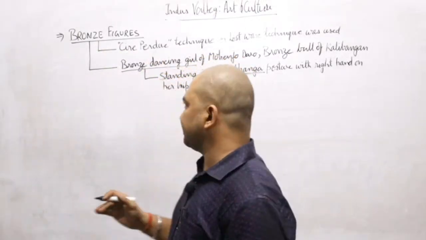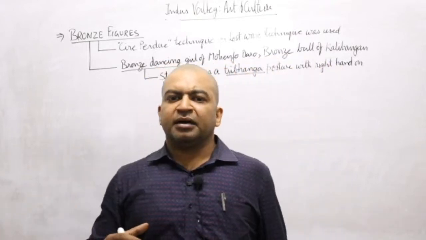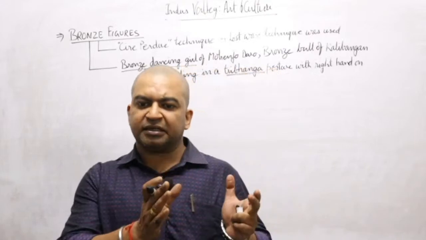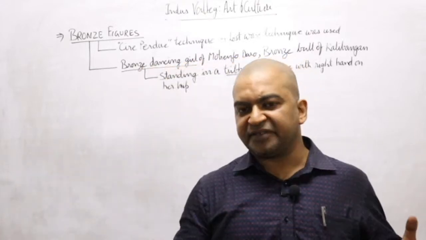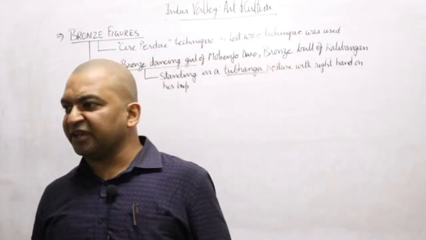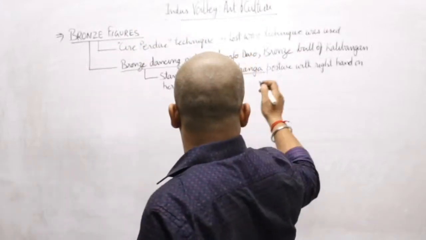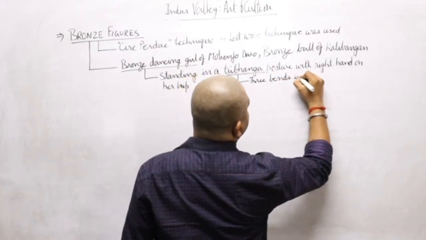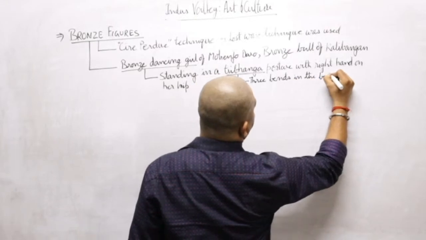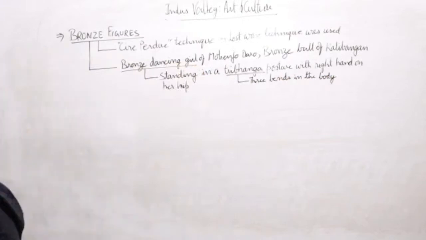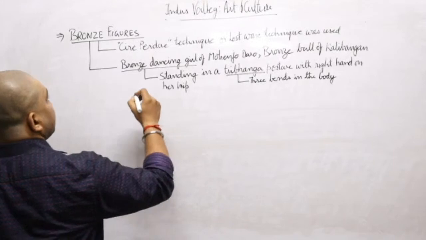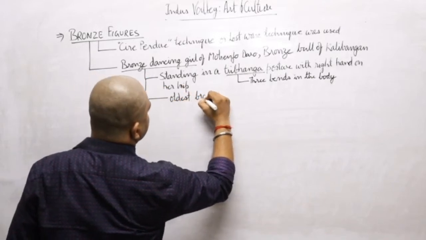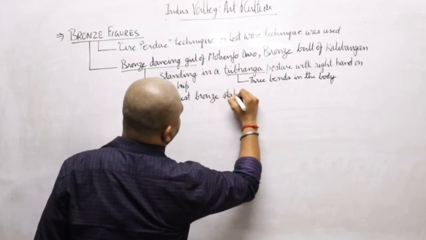That is, a person is standing by making three bends. That is, the girl is bending her hip slightly towards her left side, and additionally there is a bend in her leg as well. So three bends in the body. So this is Tribhanga posture. Additionally, this is the oldest bronze statue in the world.